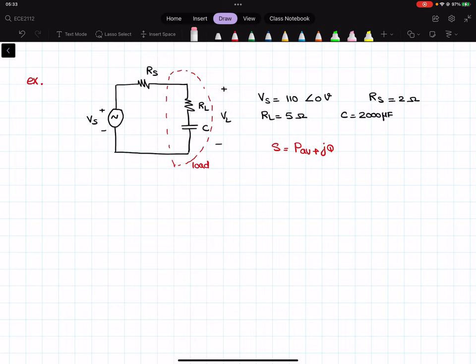So together, they will give us the load. And then Rs is 2 ohms between the source and the load. The other thing defined here is that F, the frequency, is equal to 60 Hz. What I have to find here is S, the complex power. I want the complex power for this complex load. So first, I need to find P average and then Q in order to find S, my complex power.